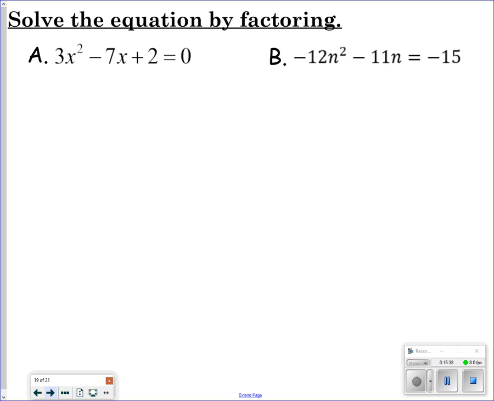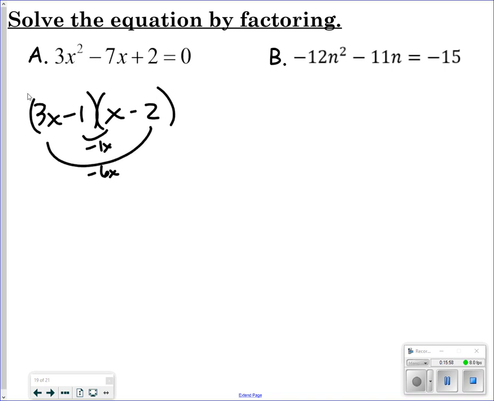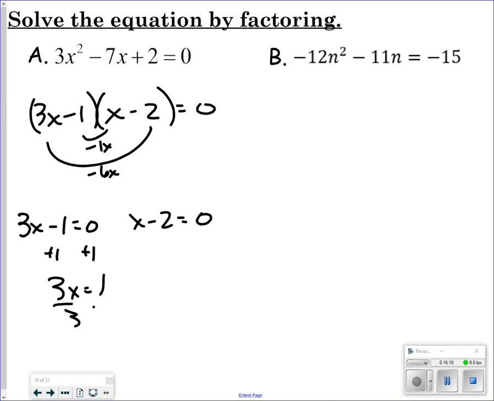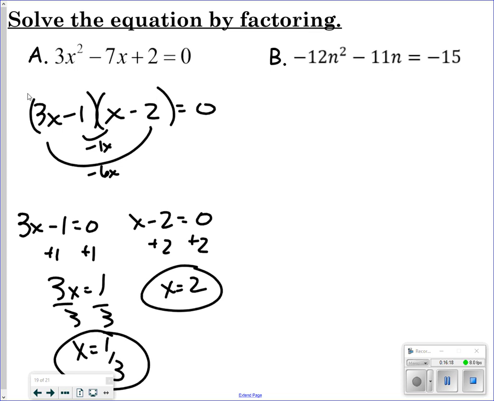Solving. So the first one here, first it has to equal 0, so I did that. Next, factor. I'm just going to do it by guess and check this time. So two things that'll multiply to be 3x squared, and two things that'll multiply to be +2. Check the inner, so I multiply the inner and I multiply the outer. If it adds up to the middle, it's correct. When I go to solve this, set the factors, because once it's in factored form, now I can solve. Set the factors equal to 0 and solve.